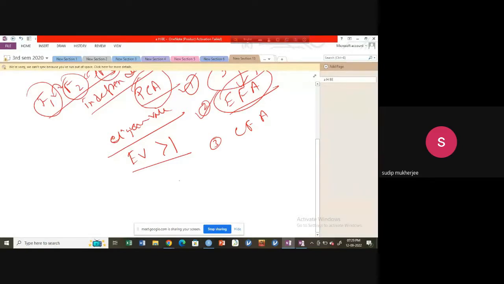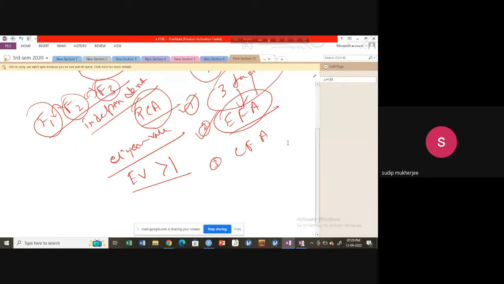Suppose for two factors, the eigenvalue is greater than 1. So we consider the number of factors as 2. And then we find who are the members in these two factors. Since we are using the orthogonal rotation, we are assuming that these factors are independent. No correlation is there among these factors. There is no interaction. So when we use the orthogonal rotation, we start our analysis by calculating the correlation matrix or the covariance matrix. Fundamentally, when we start factor analysis, we start from either the correlation matrix or the covariance matrix.